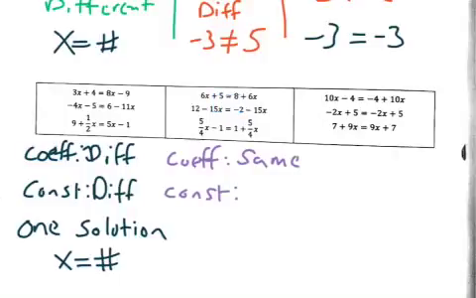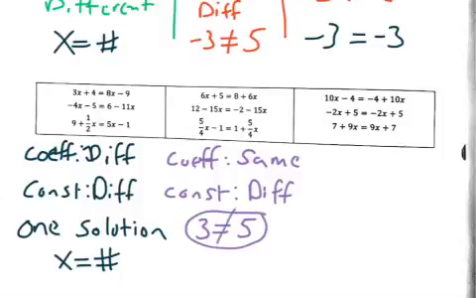So here I have 5 and 8, well, that's different. Here I have 12 and -2, again different. Here I have -1 and 1. So they are different. So remember what it means to have coefficients that are the same. That means eventually they're going to cancel out and you're going to be left with no variable. And the fact that my constants are different means I'm going to have something like a number equaling a different number. So something like the following, and that can happen. So this is an example of no solution. So there's no value of x I can put into this equation that'll make sense.